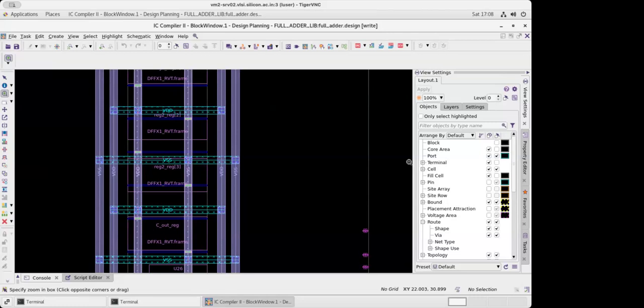Now in this object, specifically the site rows, there are two options here: site array and site row. If you want to try, you can select both site row and site array, which come up in blue. There is the Apply option here. Just apply that particular part, and then see it in your design.